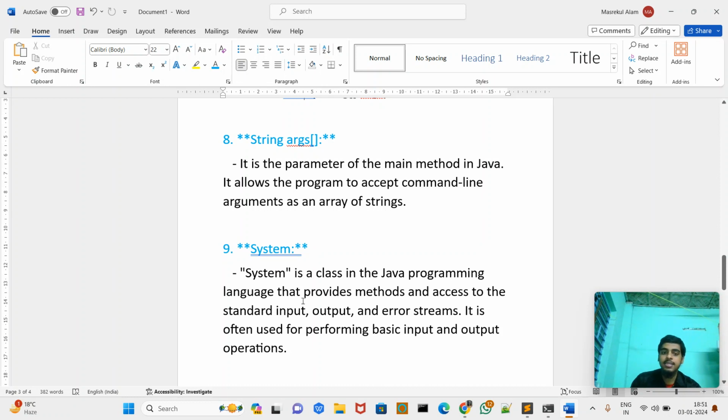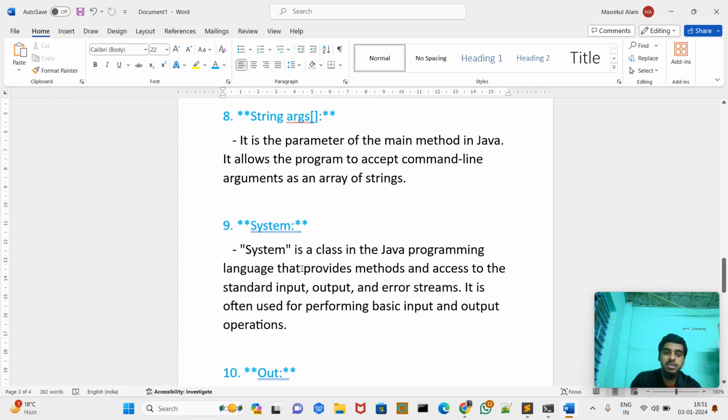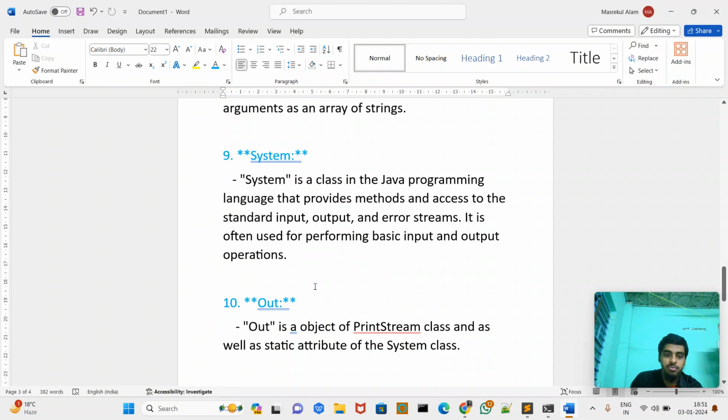System is a class in Java that provides access to standard input, output, and error streams. It is often used to perform basic input and output operations. When we want to print, or when we want to take a number from the user, we use System class methods or attributes.